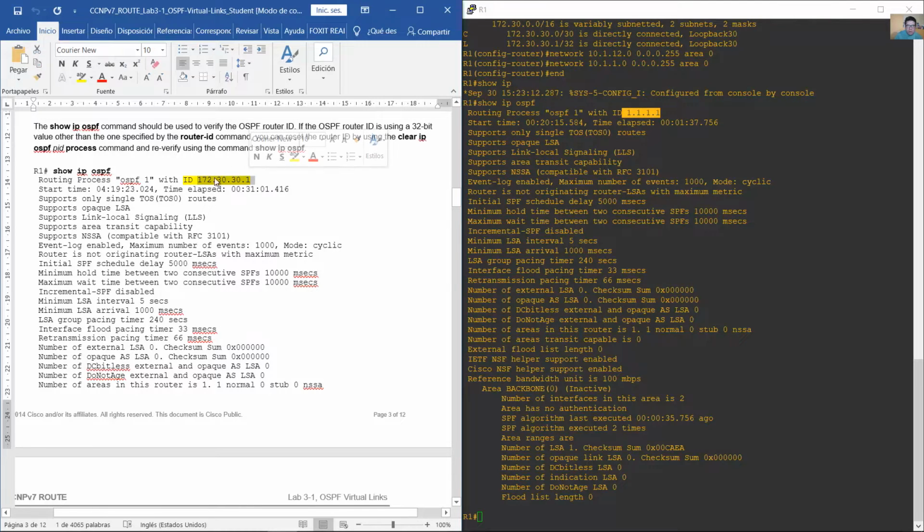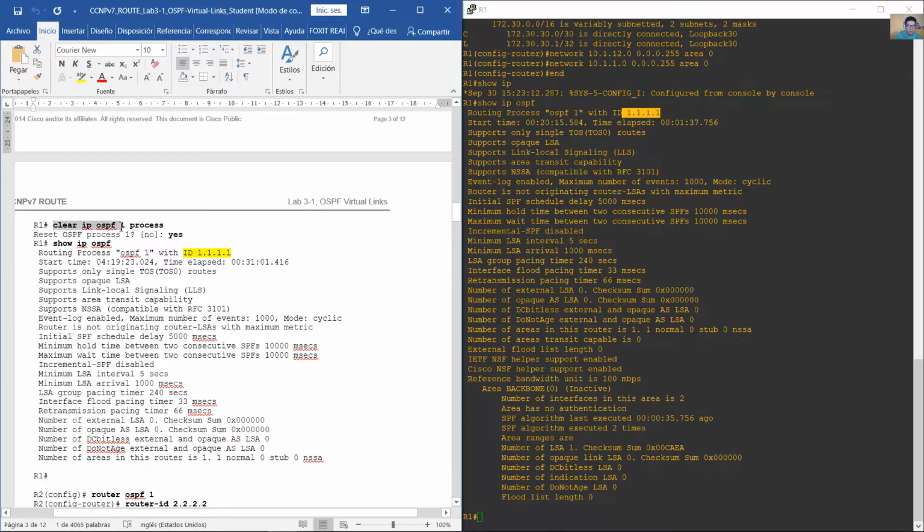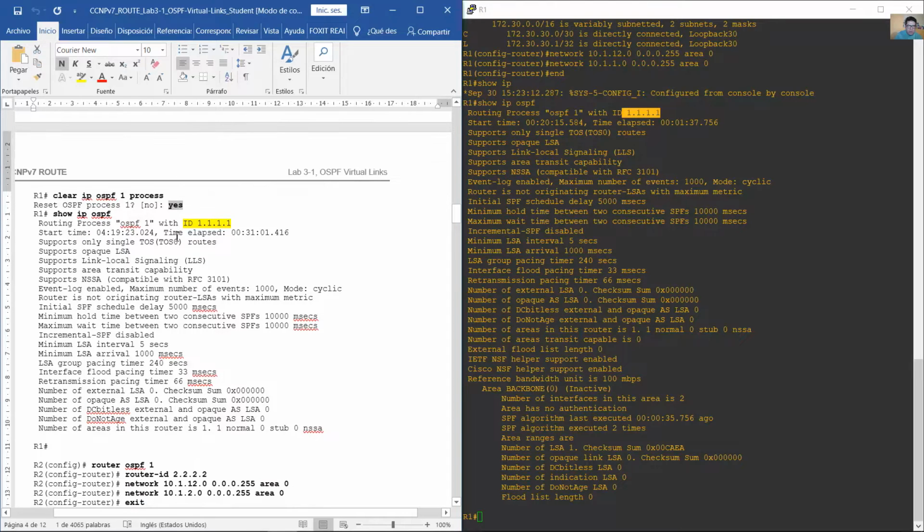If the router ID is not 1111, you should apply the clear IP OSPF process 1 command. Then verify again, and the router ID should be 1111.